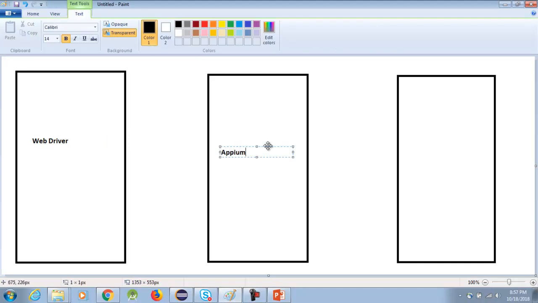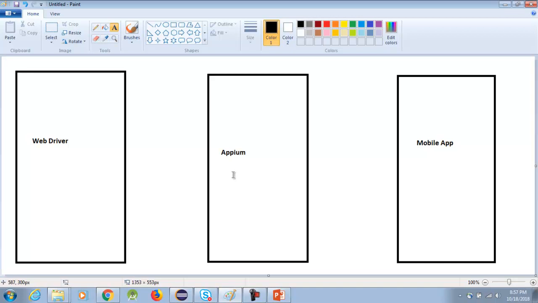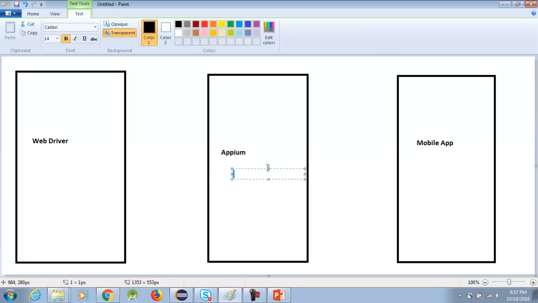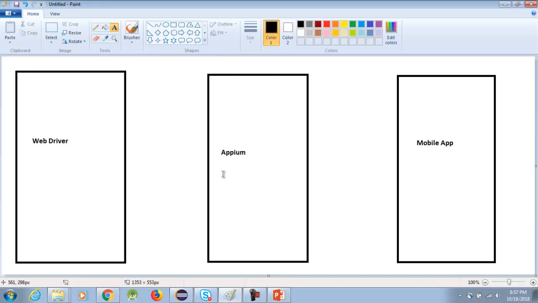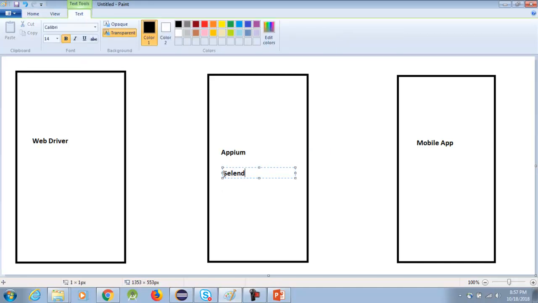Appium, your mobile app. Here it's your Appium, or you may say, let me write here, it's Selendroid or your iOS driver, any automation tool that you are planning to use. Fine. So let me come here.